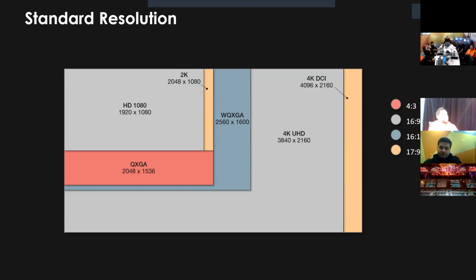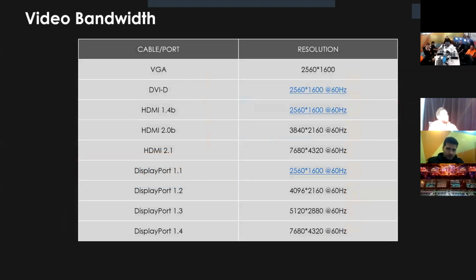All right, after the standard resolution, I will show you the video bandwidth. This picture is really important. VGA supports 2560 by 1600, and DVI-D supports the same resolution at 60 Hertz.